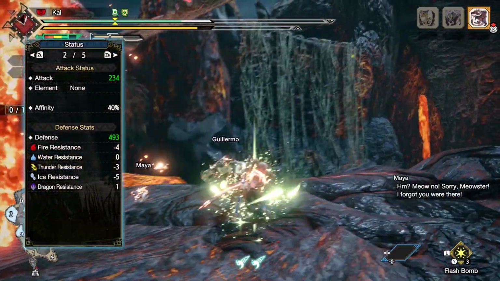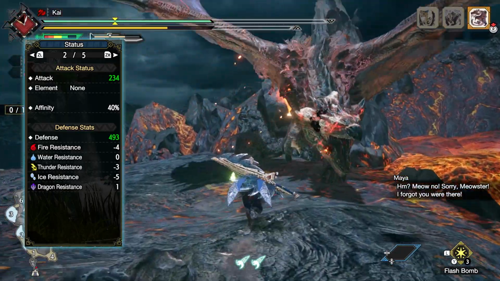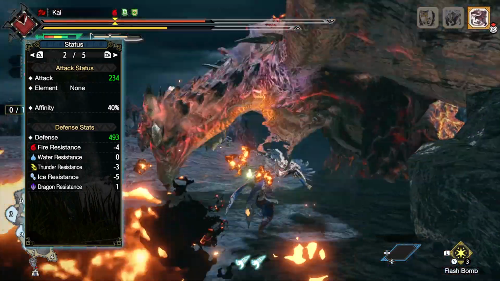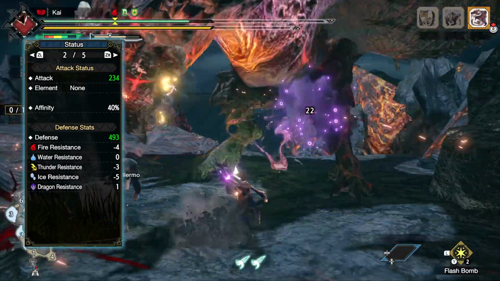So if you've done what I've done here, you have a build with 234 attack with no element, you have 40% base affinity, which can be 90% when you take into account Weakness Exploit, you have a defense of 493, that is slightly strong against dragon and water, but unfortunately weak to the other elements. And with the switch skills, these are down to personal preference.